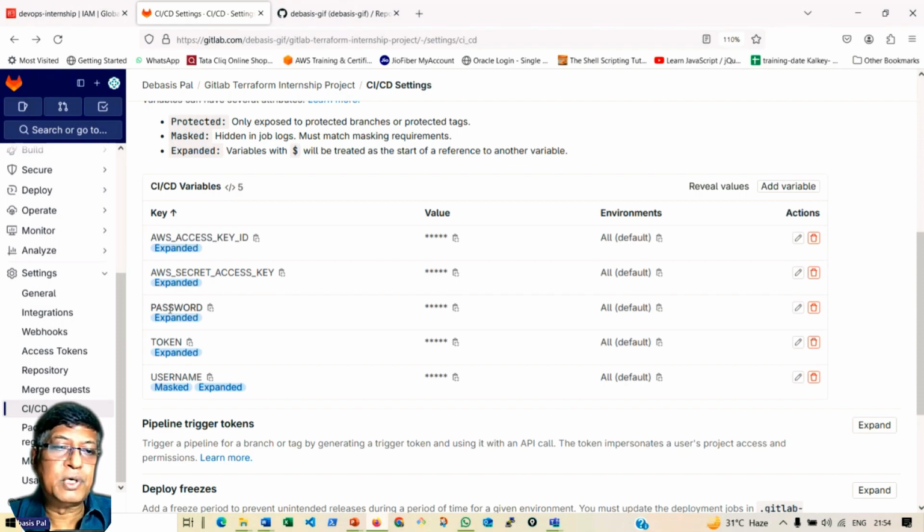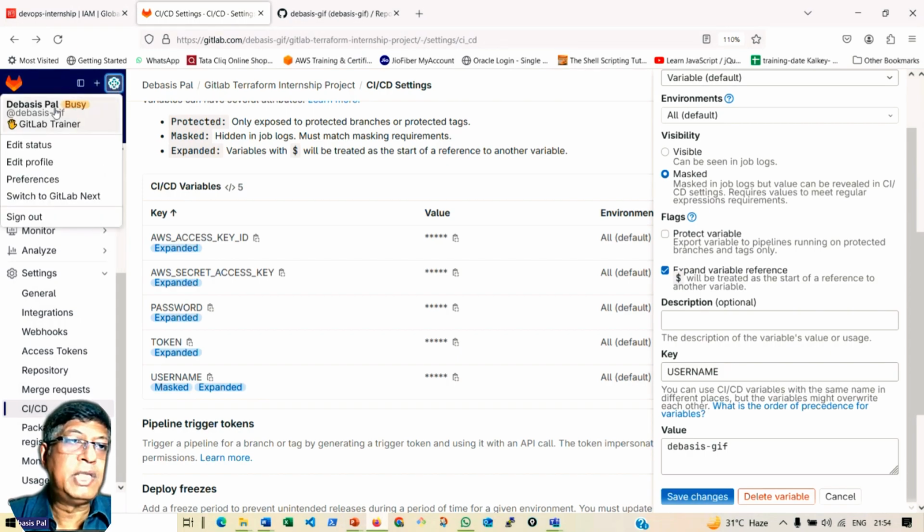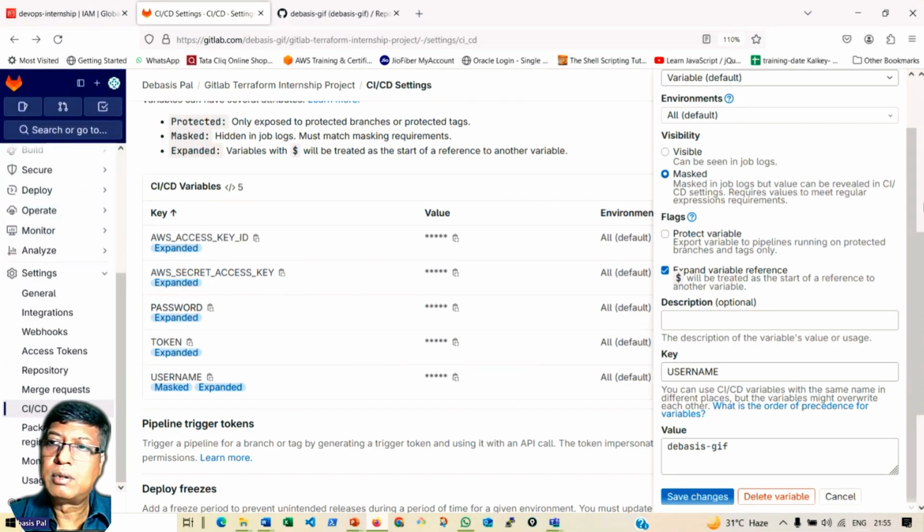Followed? I have a password and a username. Why is this meant for? If anyone wants access to this project, they need to have the username. So what is my username? My username is devashish-jif. This is the account which I have created. Devashish Pal is the nickname or alias for this account. So I can sign out. So this is my username. I will not show the password. That is a secret thing.